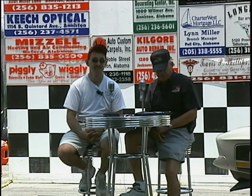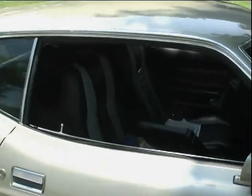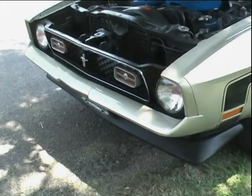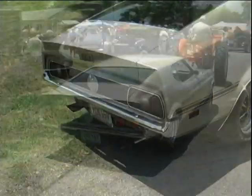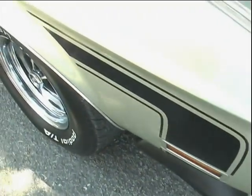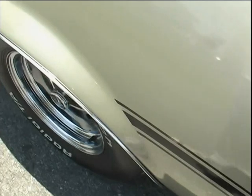Next vehicle: 71 Ford Mustang — Patrick Brown. Patrick, welcome to Big Boy's Toys. Tell me about your Mach 1. Well, it's a '71 — I've had it about 12, 13 years. Bought it when I went full time. I was born in '71 and I've always wanted a car from that year. What size motor you got in it? 351 Cleveland. Automatic. All original colors — you think that's a pewter color, but in '71, what did they call it? Light pewter metallic. I've got the original window sticker on that car. Most of the Mach 1s are red, black, or white — you don't see a lot of this color out there. That is an all original car, no modifications whatsoever.